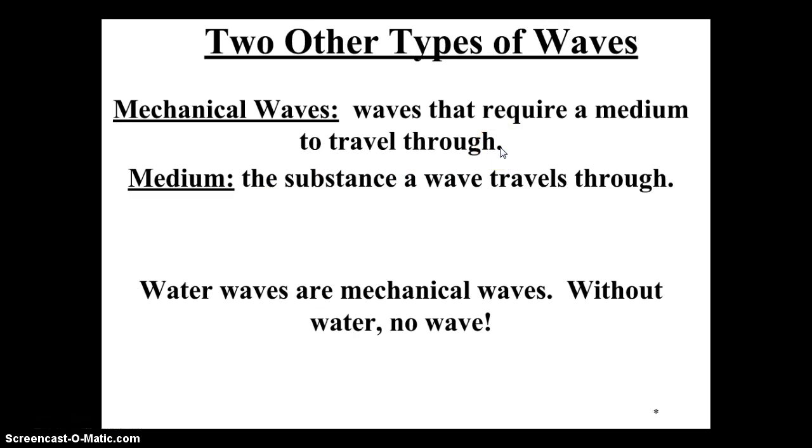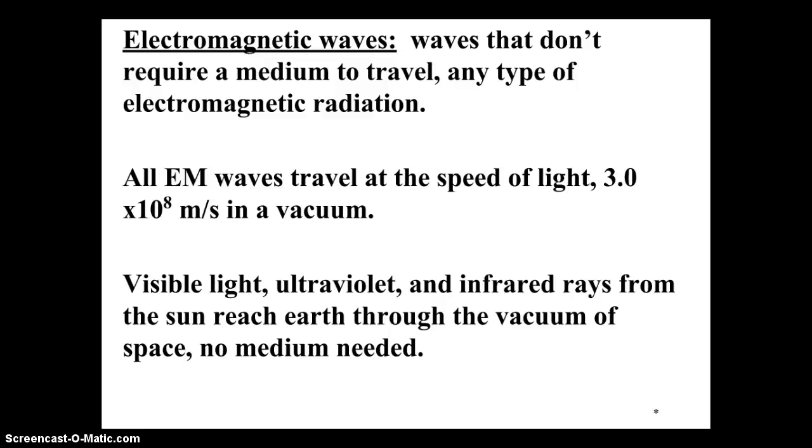There are other types of waves. You have mechanical waves, which require a medium to travel through, kind of like ocean waves. You need water for it to travel. And the medium is the substance that a wave travels through. And then you have electromagnetic waves. Electromagnetic waves are your most common waves. They don't require a medium, which is how you can get these waves to travel through space. So satellites use electromagnetic waves. Light, anything that can travel through space, you get. Now, since we can't talk in space, that would mean sound needs a medium and is a mechanical wave.